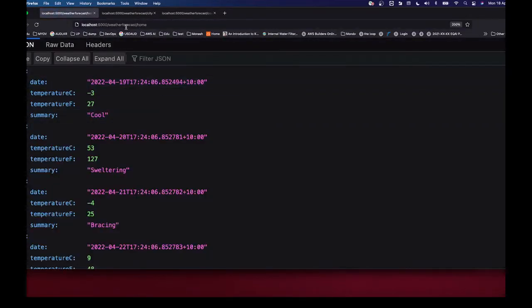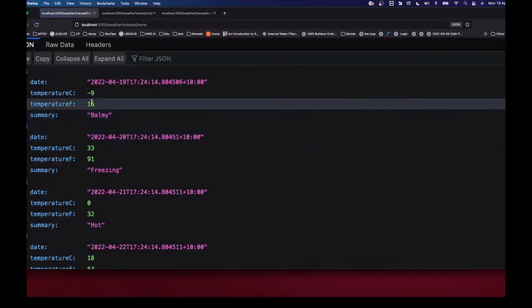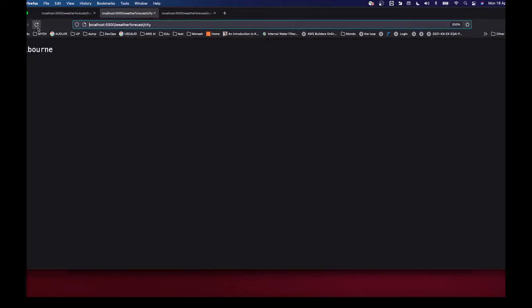As you can see, if I hit the home controller, it's randomly sending some data. It's 43. Next time if I hit it, it's number 1. Basically it's randomly sending some data. If I try the city, you can see it's returning Melbourne, and it takes some time. We have a 5 second delay, so it gets a little bit delayed. After 5 seconds, it gets Melbourne.